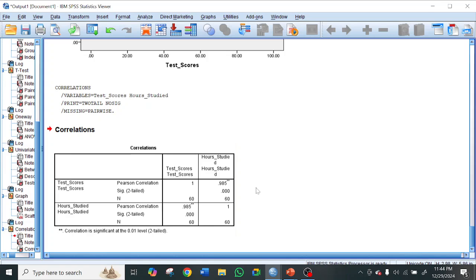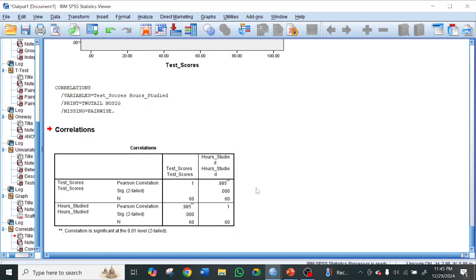Even at 1% it is significant, even though we often use 5% as the significance level. It simply means that there is less than 1% chance that this result occurred due to random variation. It's not like it just happened like that. 99% of the time, this is the kind of result we're going to be seeing. That's what this particular statistical data is trying to tell us. So that means a strong relationship exists between the variables at this significance level.